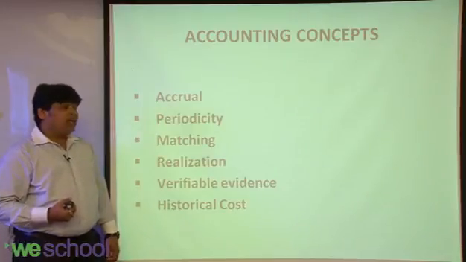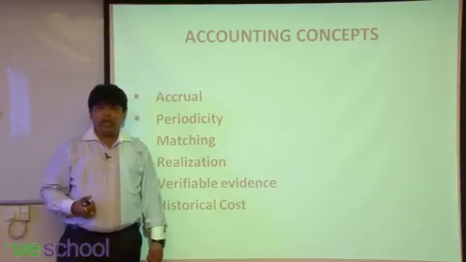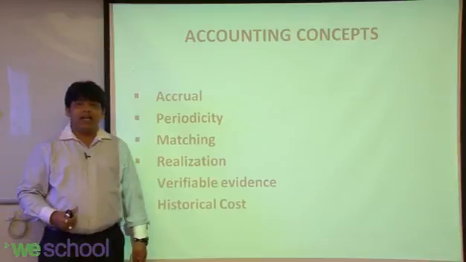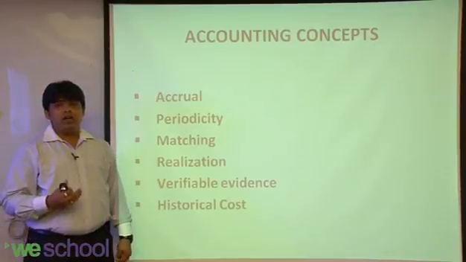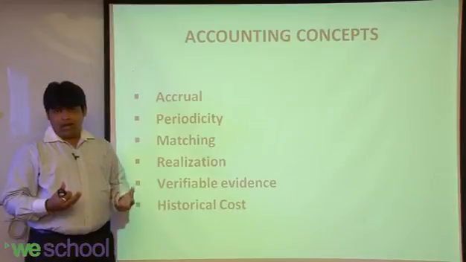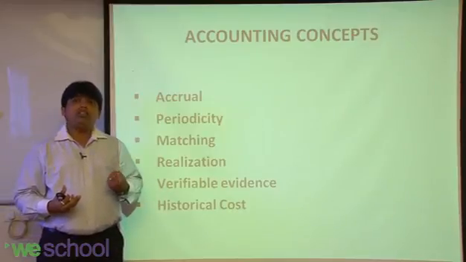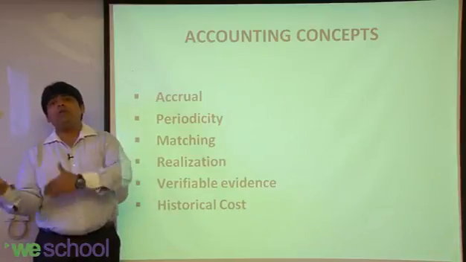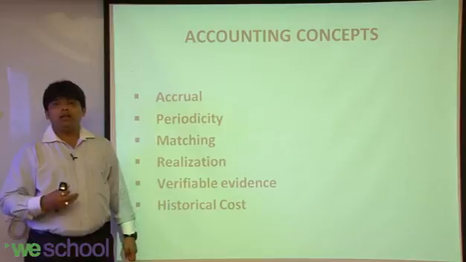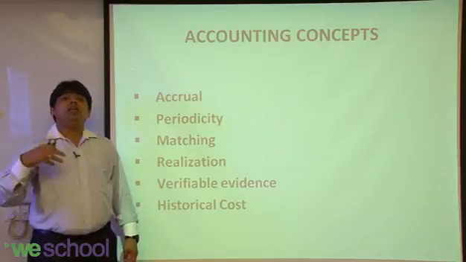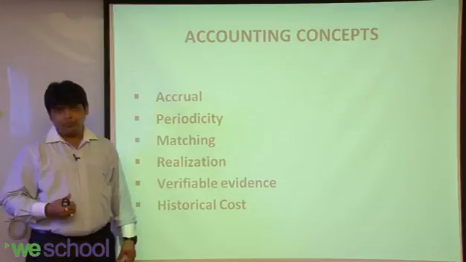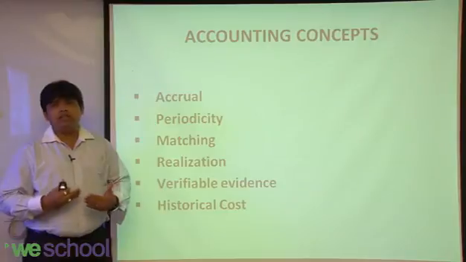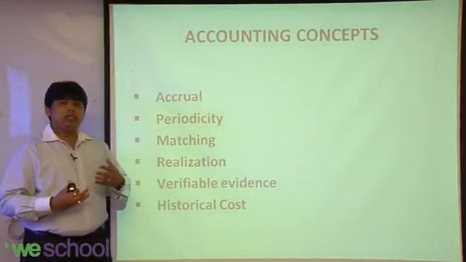Then we have the realization concept. Now the realization concept is actually not in your portion, but still I will say, it says that you have to write the value of an asset either at historical cost or cost less depreciation. But the realization concept says that when you are planning to sell off your company, you have to write the value of the asset at realizable value, that is, at market value. Since it is there, I have explained it, so I will not take much time on it.